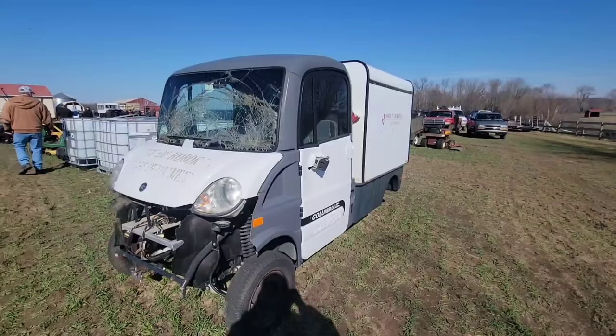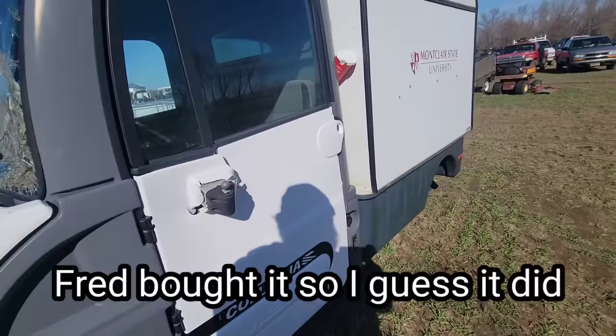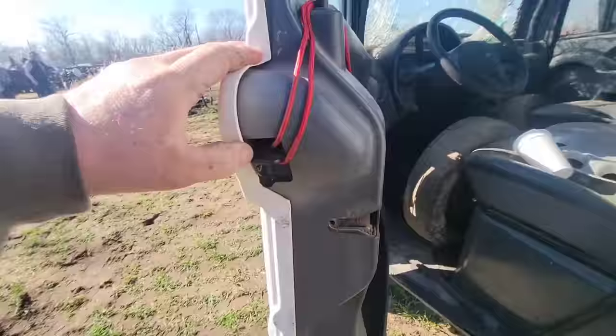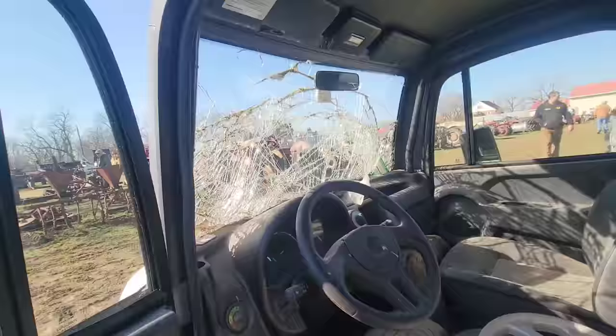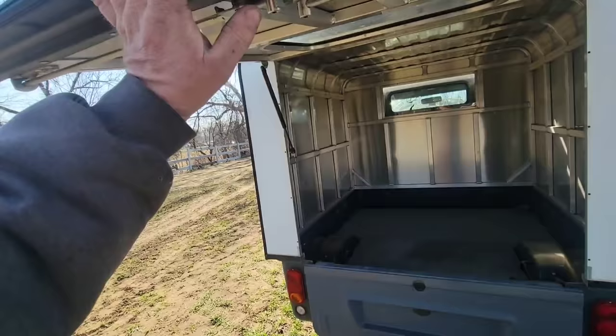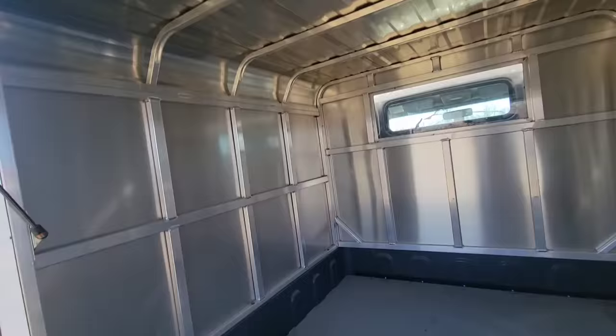This thing should have went straight to the junkyard. They even took the drive unit out of it. Jesus, cut the wires. That's a weird handle. Well, this thing should have just went straight to, it's all plastic. This box is cool though. Does it stay up? Almost. Oh, that is a cool box. Too bad it's garbage.